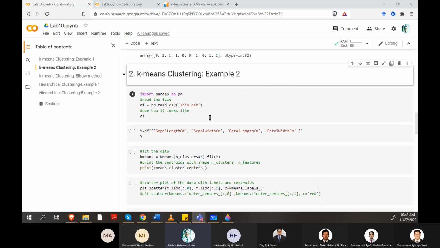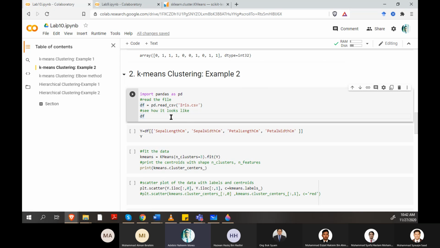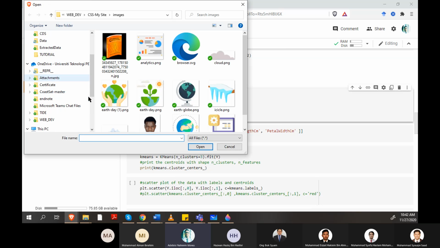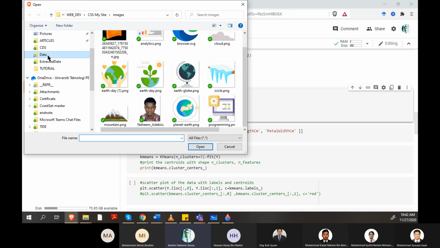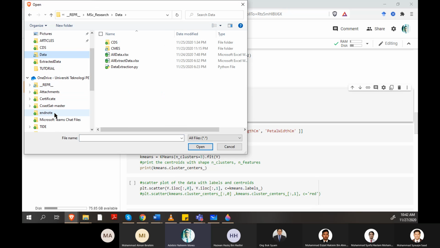Okay, so we are going to look at K-means clustering for another example here, which is the iris dataset we have been working with in the past. So what we do here basically is to import the pandas, and then before that I need to load my dataset.